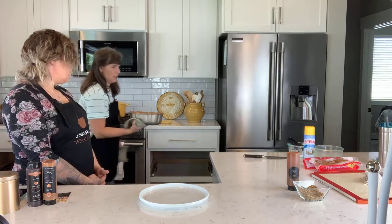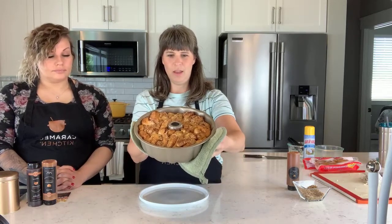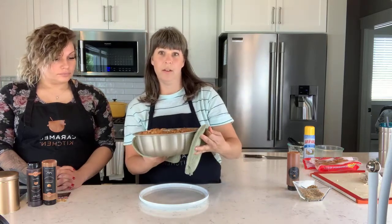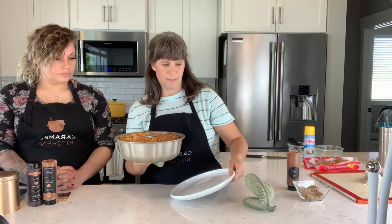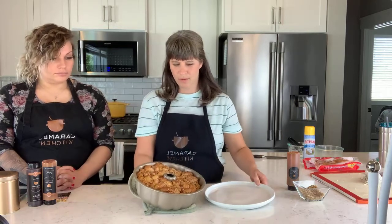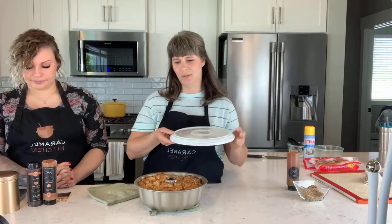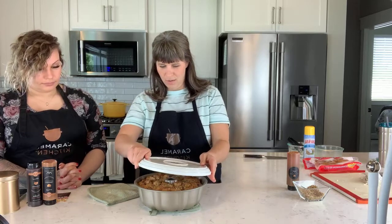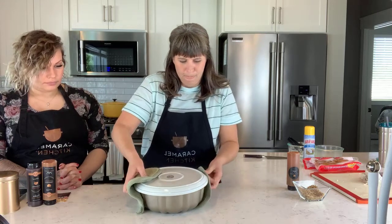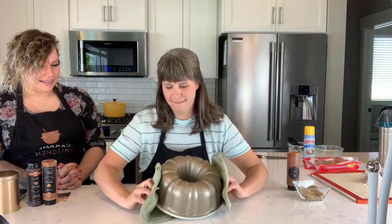Okay, check this out. This is what your monkey bread looks like, all bubbly out of the oven. So what we do with it now is, very carefully, I'll try this. It's always harder doing these things in front of people than at home. Whenever you just don't think about it, you just do it, and I was like, how do I do this without it being really weird and awkward and burning myself? And now I gotta. There you go.